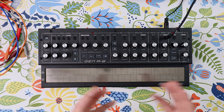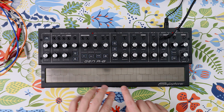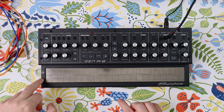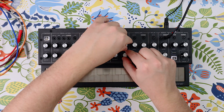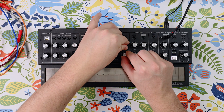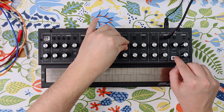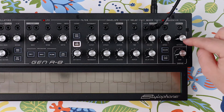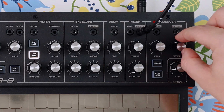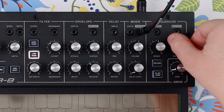You also use the keyboard to record into the sequencer, and you can also change the key of the sequence playing using the keyboard, and also use the glide and the mod features while the sequencer is running. Over here you have speed for the sequencer, and here you can switch the sequence, and I would have preferred it if there was a noticeable click when you switch from one sequence to another.